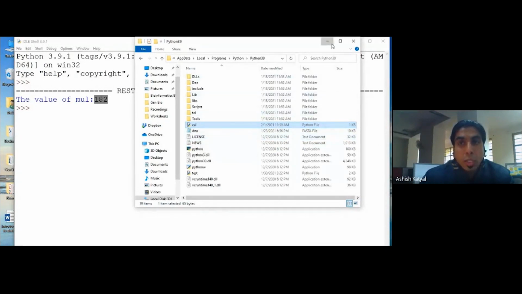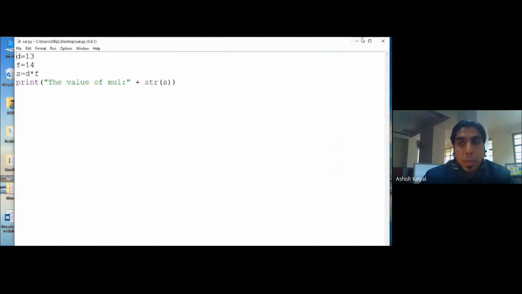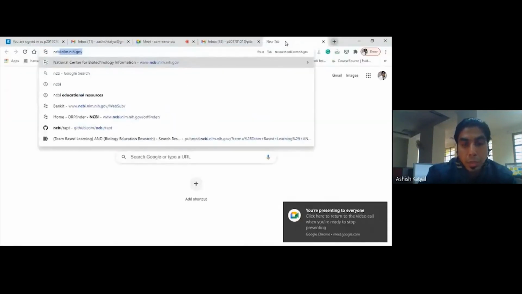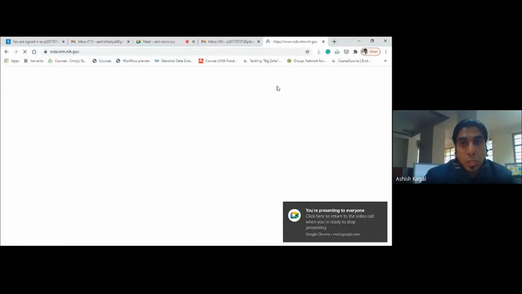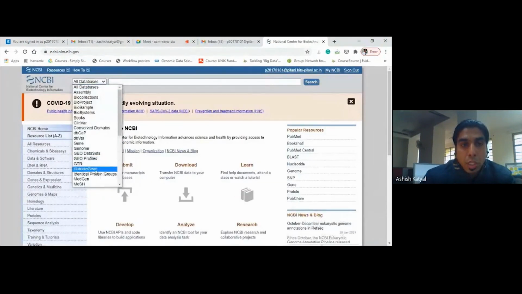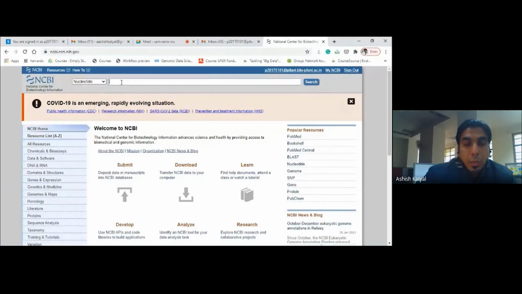So how can we do that? First, we have to download our gene sequence. For example, I have already downloaded that. Rather than saving it in a normal format, you have to change the format. For example, here it is NCBI. Select your gene sequence. Your accession number is already given to you, but I am choosing any random gene. For example, I'm going to the nucleotide sequence. Here it is. I'm using insulin.